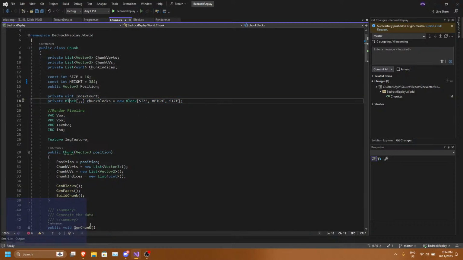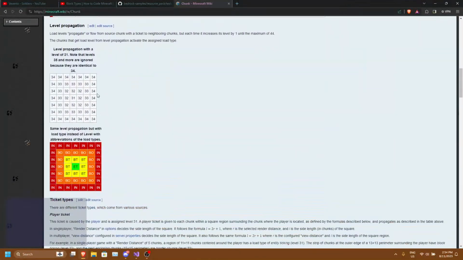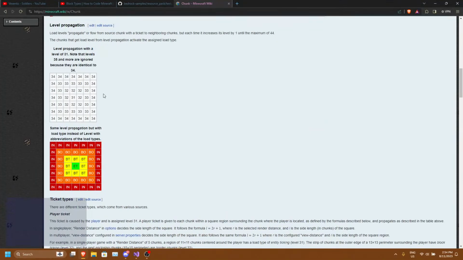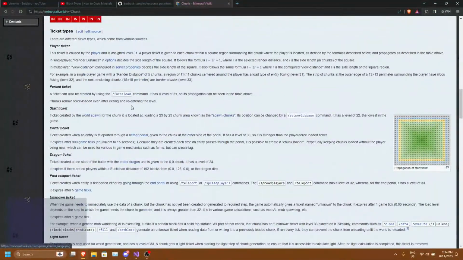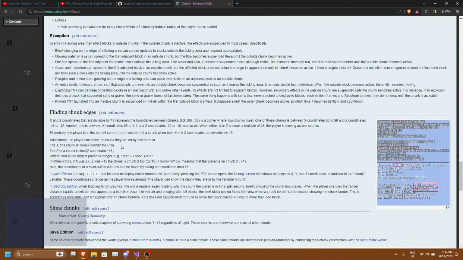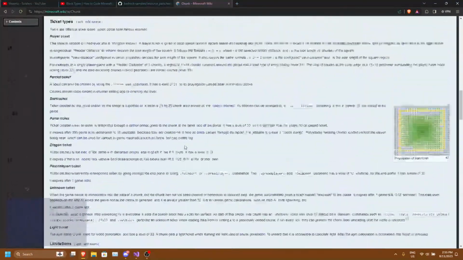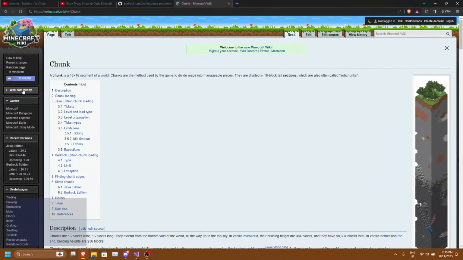So I'm going to have to change this because in Minecraft data, if I can see, it doesn't really matter about chunks there. I need to find the, what did I call it again?